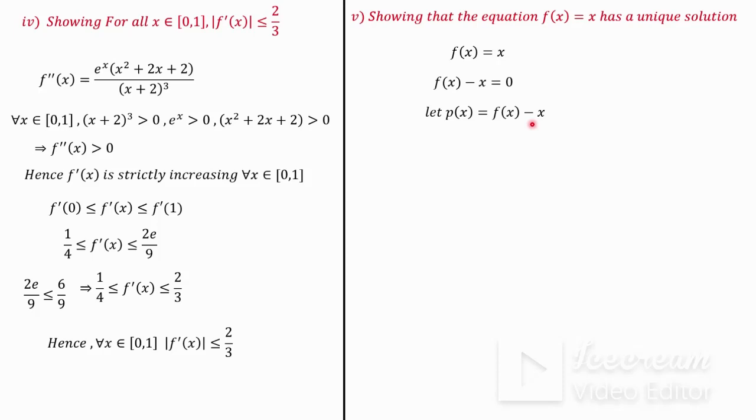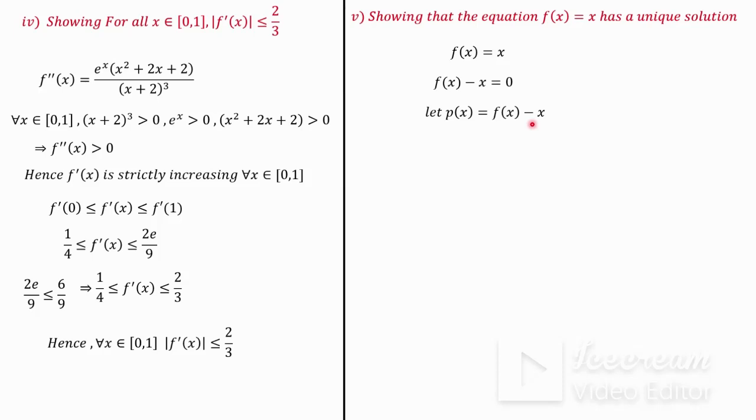So how then can we proceed in order for us to show that this equation actually has a unique solution? There are two conditions which you have to take into consideration to come out with this proof. The first thing, we have to show that this p of x is either strictly increasing or strictly decreasing in the interval 0 to 1 actually. And the second thing is that we have to show that there exists at least one value on the x-axis in the interval 0 to 1.